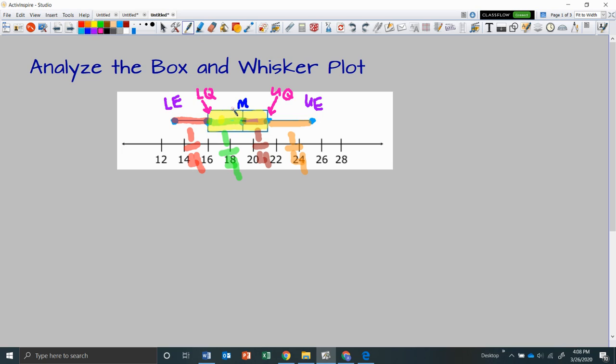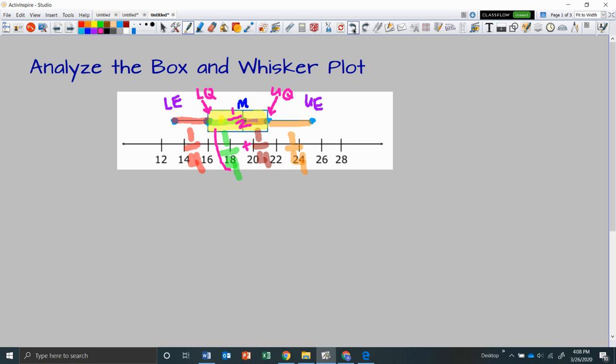So the box actually represents half of the data because 1/4 and 1/4 is equal to 1/2. So that's something really important that I want you to get out of this: in the box and whisker plot, inside the box is half the data. Below the box is 1/4 of the data, and above the box is 1/4 of the data.